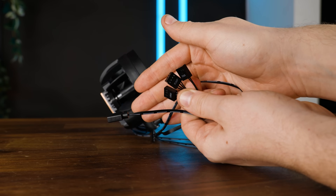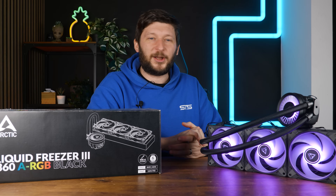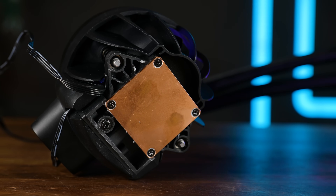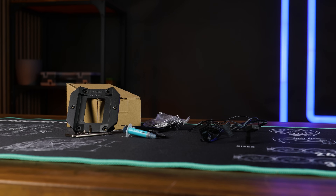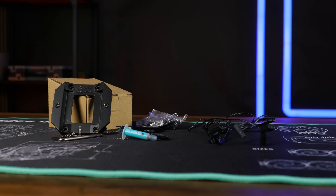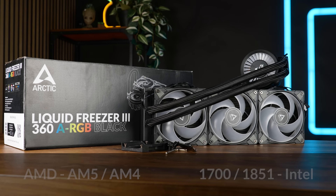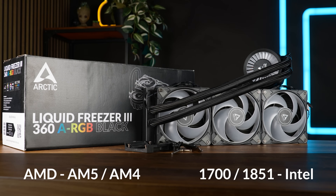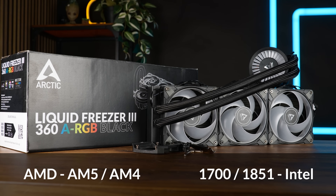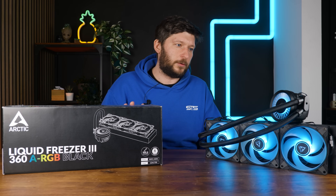The last special thing about these LF3s is how you install them on Intel, because Intel screwed up their socket mounting — a lot. Instead of a regular backplate and screws, we get a full contact frame to replace the one that bends under a little bit of social pressure. On AMD it's different — there are just mounting clips and screws. Out of the box, the Liquid Freezer 3 comes with the connection hardware plus installation hardware for the newest two Intel sockets, AM5 and AM4. Not particularly backwards compatible, but this is a very high-performance AIO — who would install this onto a decade-old chip?